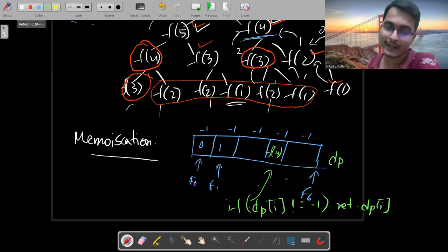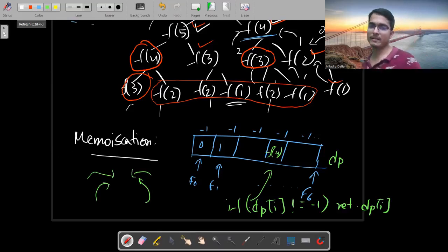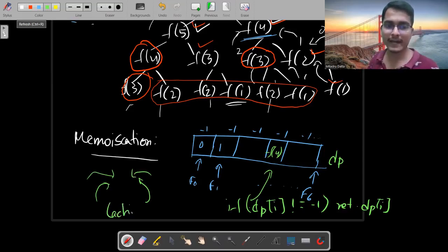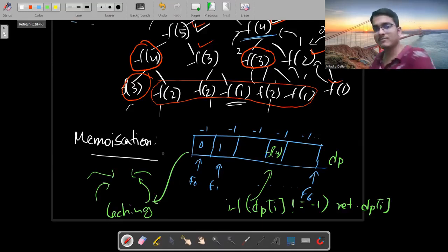If it is found duplicate, I will not waste my recursion again and again by doing it again. I will not build up my recursion stack over and over again. So this is what is meant by memoization, or this is also known as caching. This is acting as a cache memory. If you know about cache memory, this is acting as a cache memory. If the calculated value is already present, do not calculate it again.